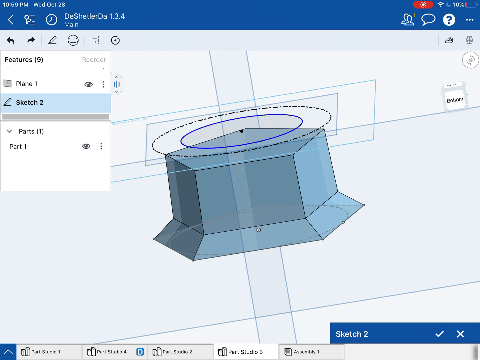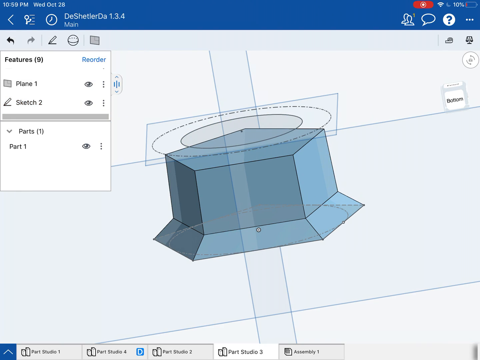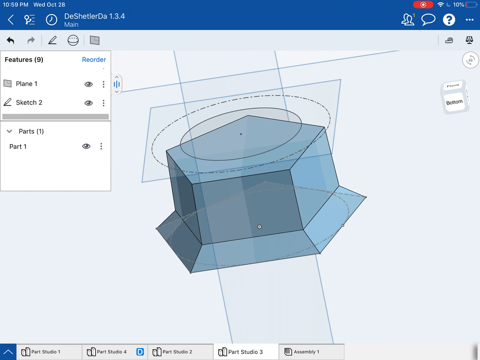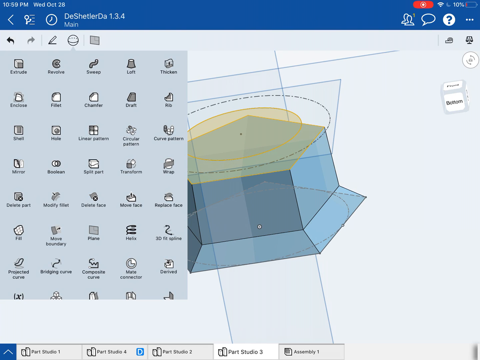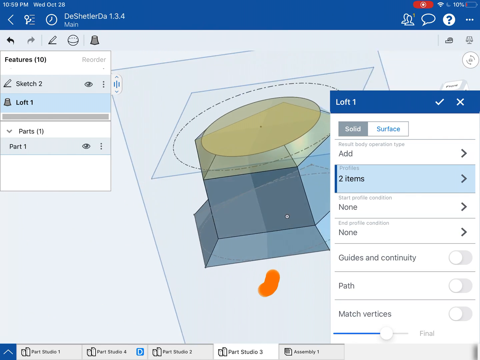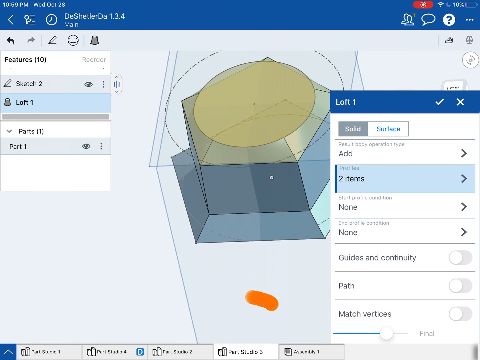I'm ready to do my loft. So I'm going to go ahead and hit check and to loft. Okay, I don't know if it matters if I select them first or not. I can do it, I'm sure. If I want to select that guy and the circle, let's see what happens. Here is the loft tool. We select that. And basically, it'll combine those. It does an extrusion that combines those two figures together. Okay? It's a fancy extrusion here. And so you can see that that's what has occurred.